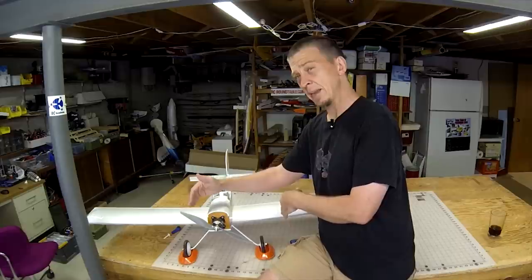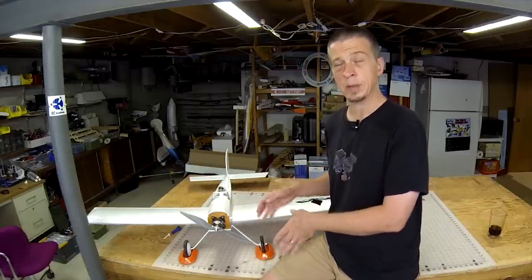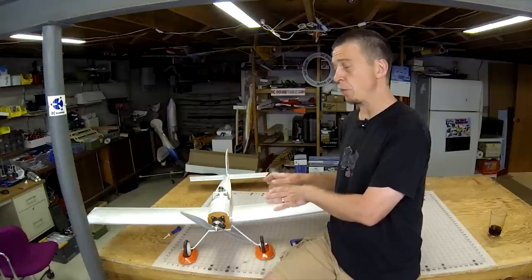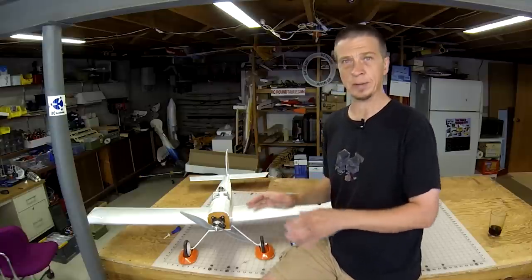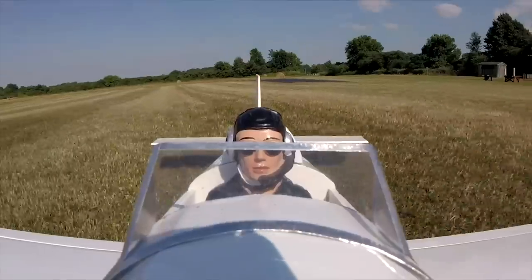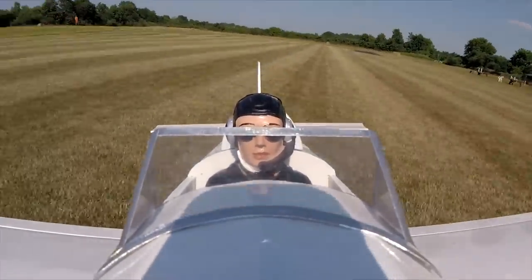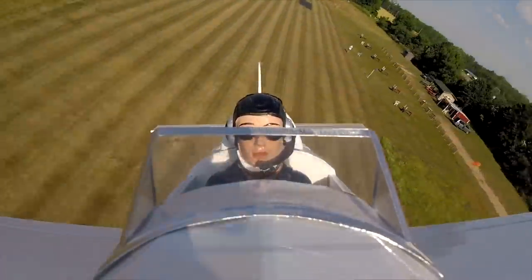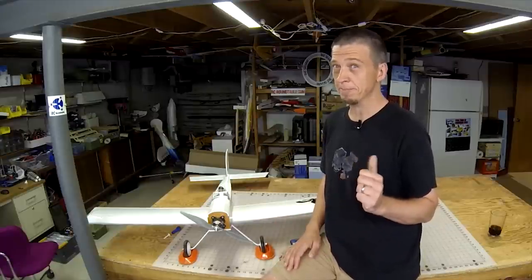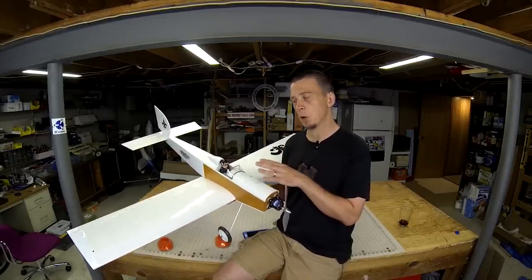With the wide track landing gear and the steerable tail wheel and these big 3.5 inch diameter wheels, the ground handling of the Sky Ranger 40 is really good, even on grass, so you won't have any trouble taxiing around. When you take off, it does demand rudder correction to track straight. My motor is mounted with 3 degrees of right thrust, and that helps, but you're still going to need that rudder. Now, once you're in the air, this turns into a nice, well-rounded sport plane.